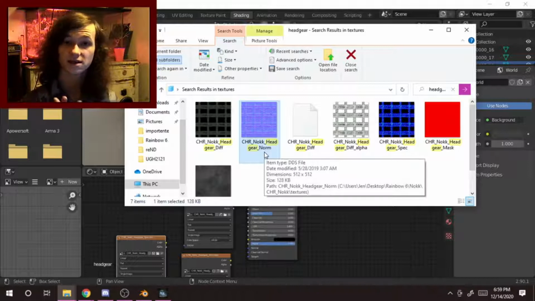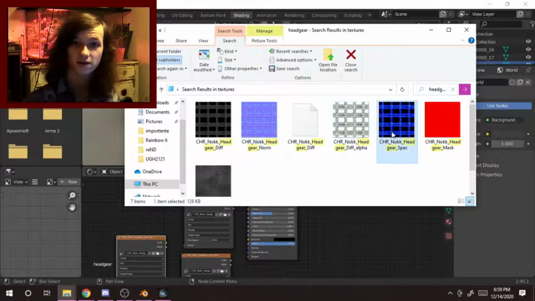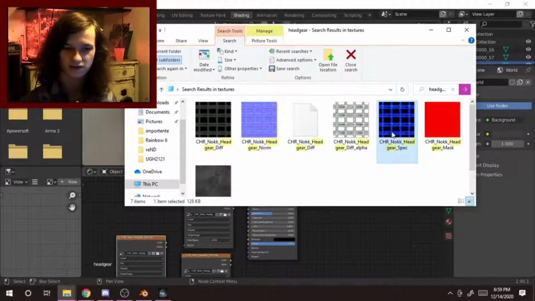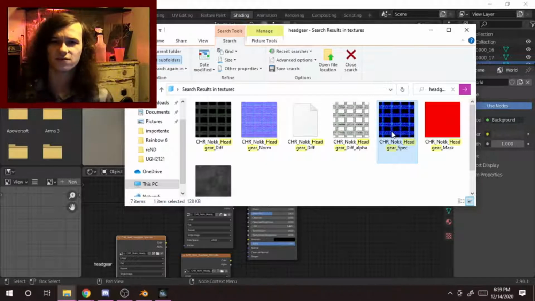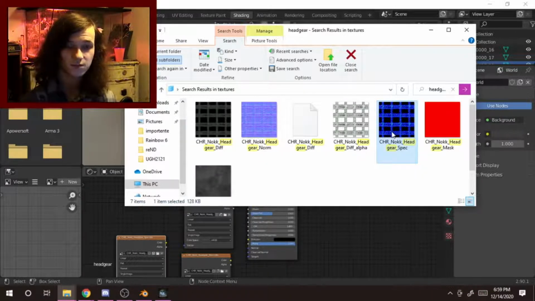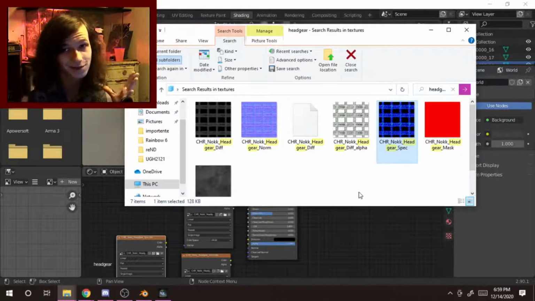It'll make light shine on it differently, but it doesn't actually affect the geometry, but it enhances the detail if used right. And then the specular map, I believe it affects the roughness and the kind of shininess of different areas. To be honest, I actually don't know a whole lot about specular maps. I just know that when you plug it into the specular, it looks great.